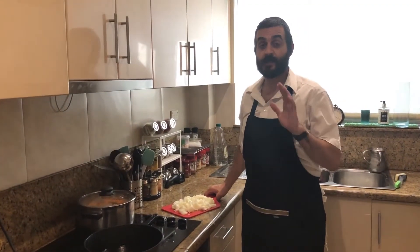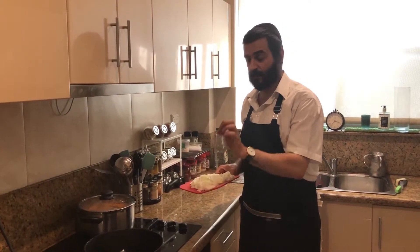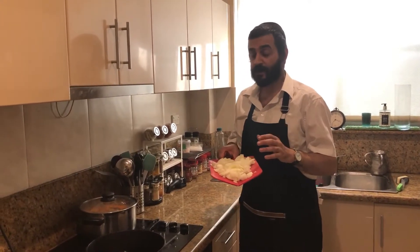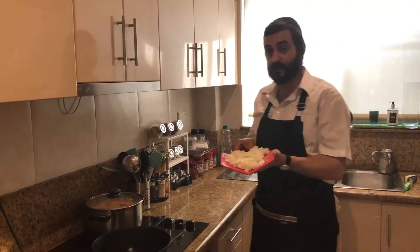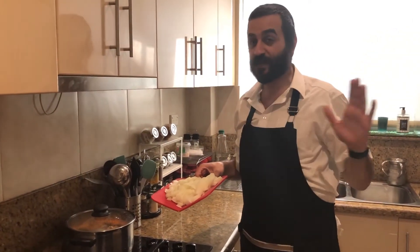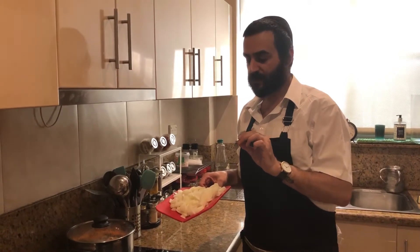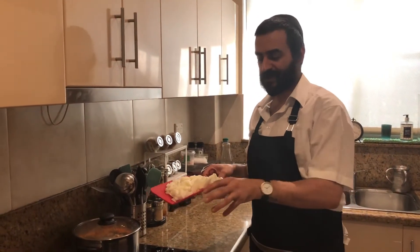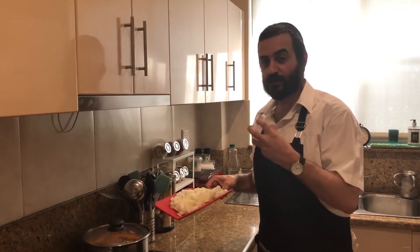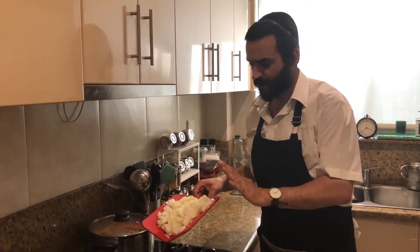Like most things I post on this page, it's a very simple recipe — probably the simplest. I've got the cast iron fry pan hot and ready on the stove, and I've roughly chopped three medium white onions. I'm going to begin by sautéing these onions for about 15 to 20 minutes. Sautéing onions in a cast iron is probably my favorite thing — just raw onions with a bit of oil, the way it caramelizes and cooks so slowly. You won't get that in any other pan.